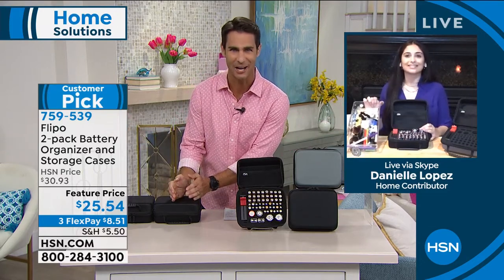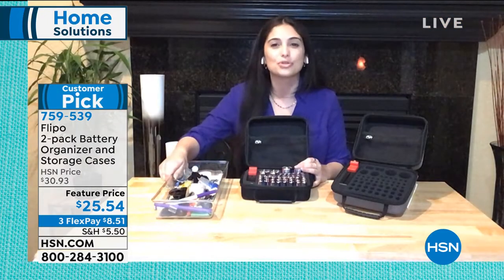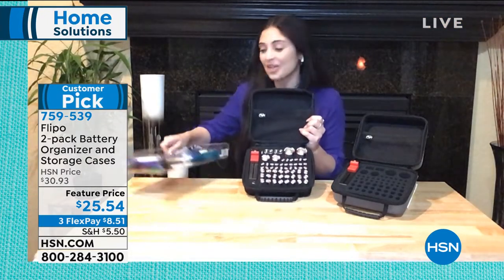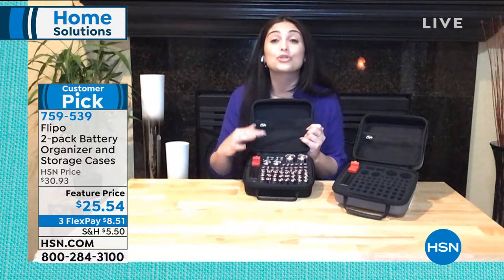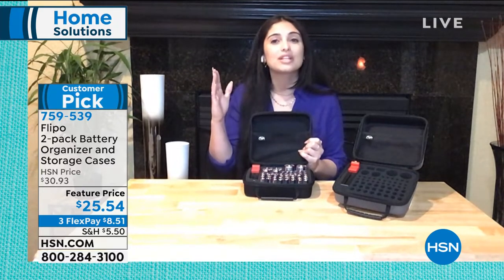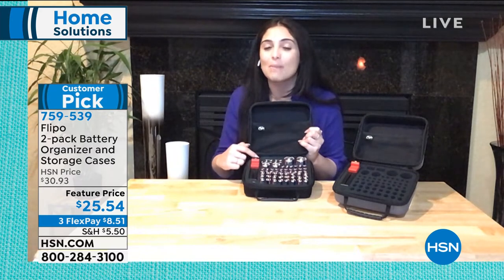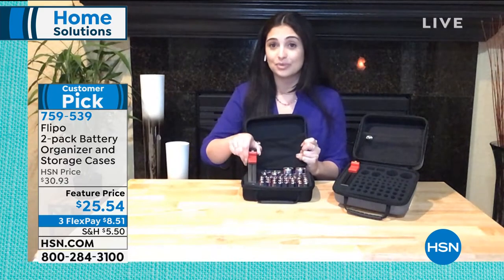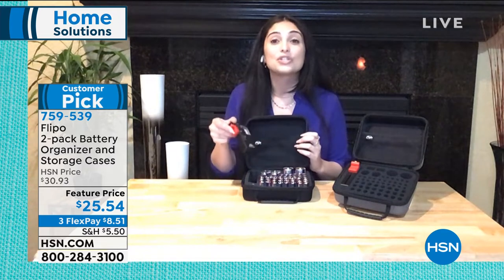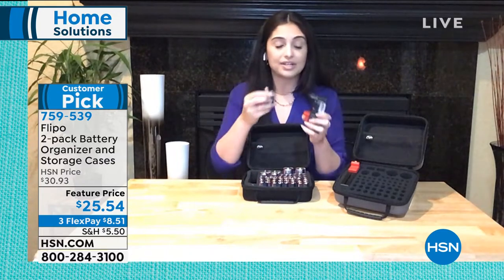Because they were probably in a junk drawer before, right? You can't even tell there are batteries in there, and you're digging for them instead of having them in one consolidated spot. It's holding 60 batteries — your double A, your triple A, your nine volts. Those nine volts are super important for smoke detectors. When they start beeping, you want to make sure you have one around. You even have four spots for those easy-to-lose button cell batteries. Any size battery can be tested on the battery tester — slip it in, if the toggle's in the green, battery's good; if it's in the red, it's bad.